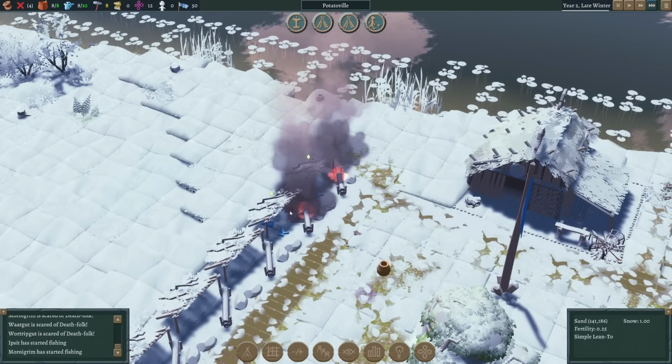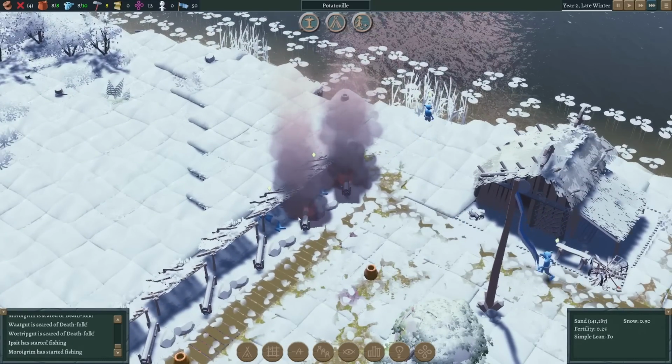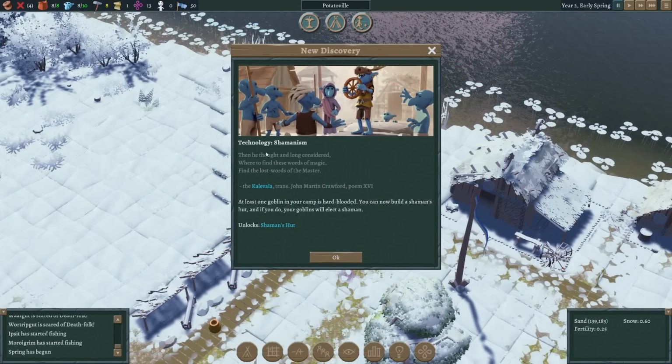Okay, it's not a fire. It's okay. They must be keeping themselves warm. It mustn't be a fire. Oh, what do we got?